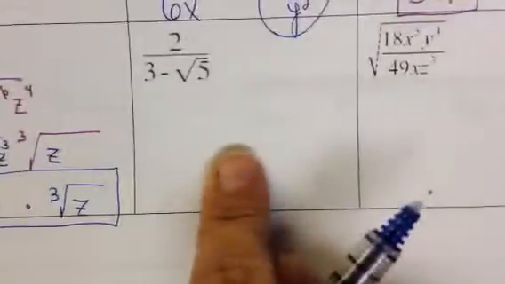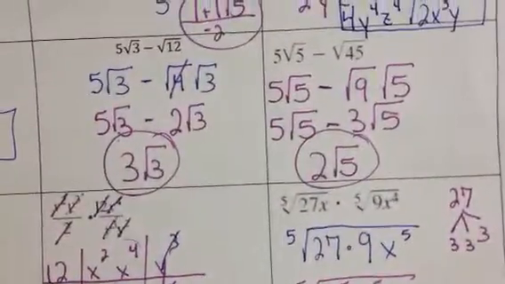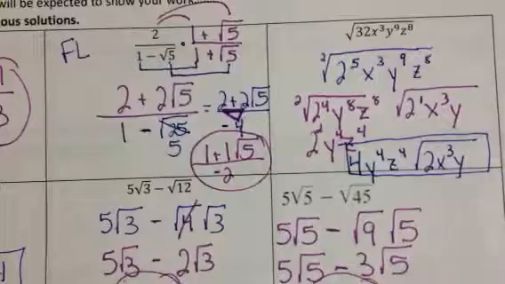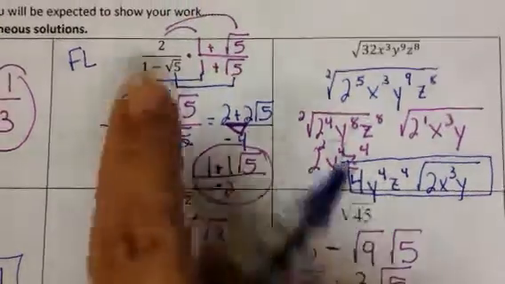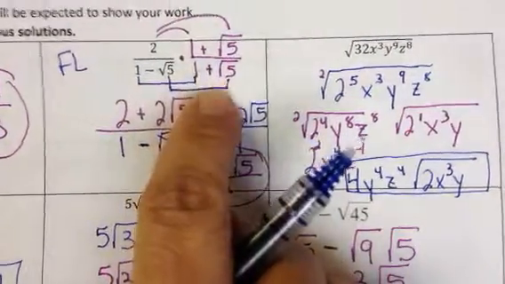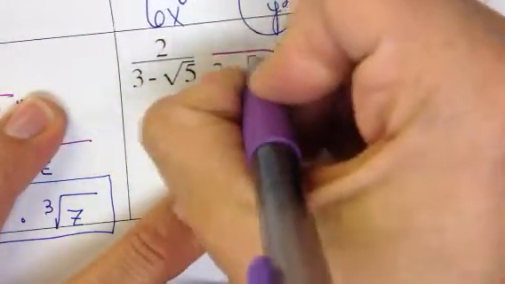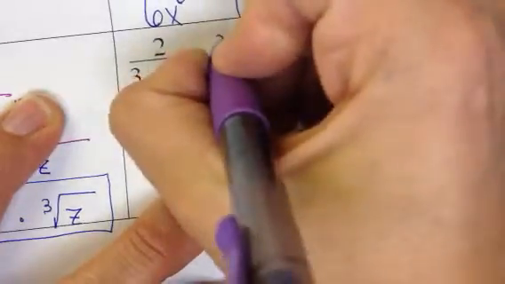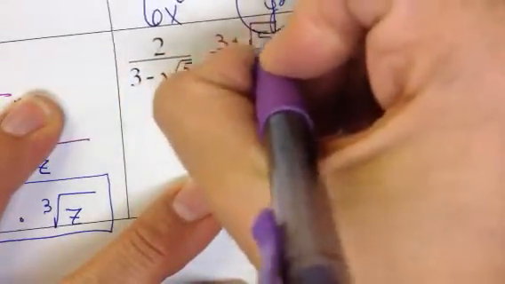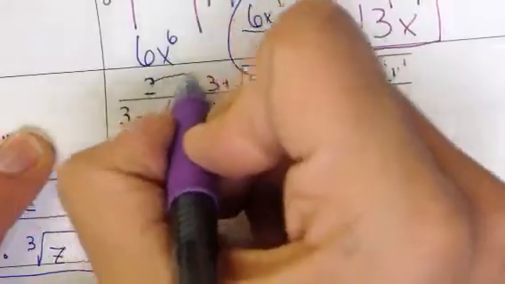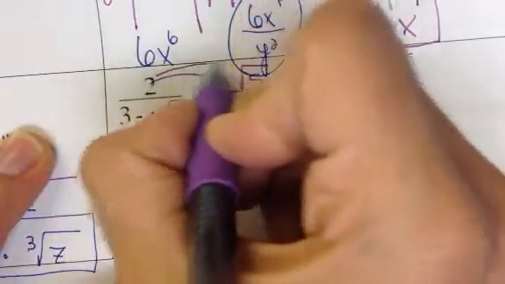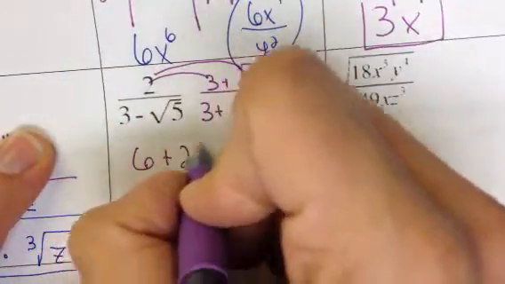All right, this problem is just like the problem at the top. You can't have that radical in the bottom, but to get rid of this radical, you need, and how we multiplied by the conjugate, I'm going to multiply it by the conjugate. And it just means you're going to multiply it with the same 2 terms, but an addition sign instead. So again, I'll start with the 2. The 2 will distribute to the top. I'll get 6, and I'll get 2 square root of 5.